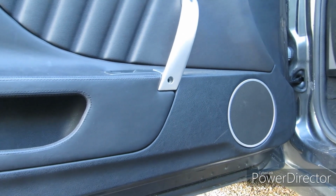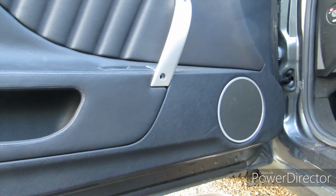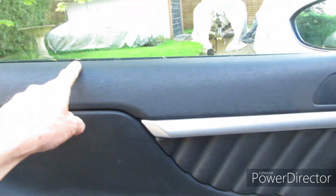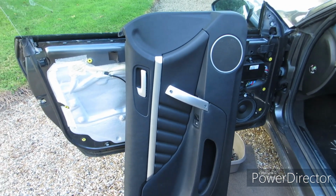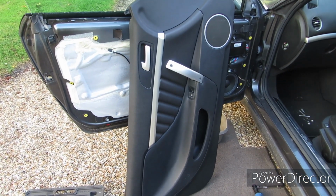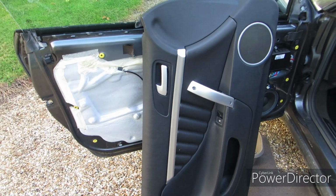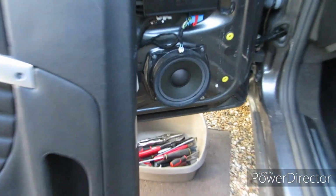Now I'm not going to do that on camera, but there's plenty of videos on YouTube showing how to do it, but you pull it off at the bottom and then lift it out and then unhook it from the top. Okay? Once you've released the door card from the door, pull it off. Be careful because there are 3 electrical connections and a physical connection to the door lock mechanism. So I've leant it, I haven't disconnected anything, I've just leant it against the door as you see here, and that will reveal the speaker.